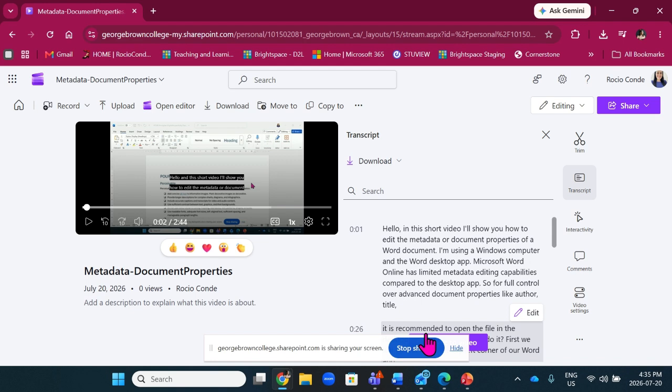edit for any mistakes. Notice that there's also an option to download either as a Word document or as a VTT file. This is excellent as well, because you may share the video with your students, but also a Word document that includes the transcript, which may be the preferred way for students to access the content and to find a specific section that they need within that video.